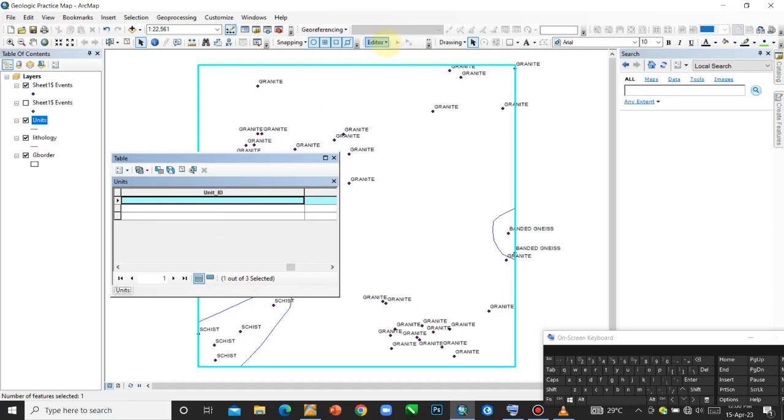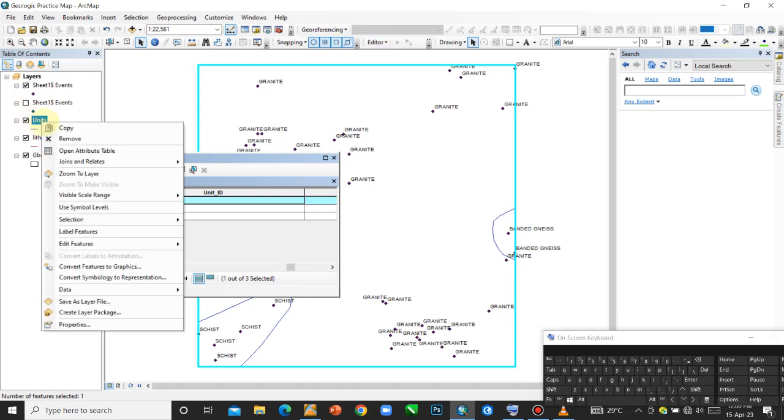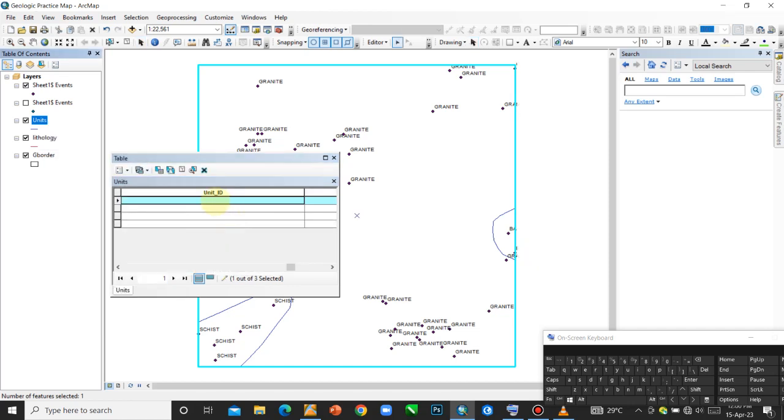So to edit it, just go to your editor. Wait, okay, don't do that. Just right click on unit ID, and then go to edit features, then start editing. So once you've done that, double click on that system and then type in. So that's for this border. I told you that the border is going to host our granite because the granite takes in more of that space. So we're going to type the unit ID for this. The unit ID for granite from the Nigerian scale is OGU. So you're going to type capital letter O, G, and then small letter U. That's the unit ID for granite.